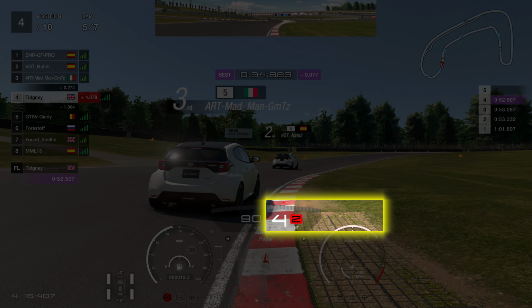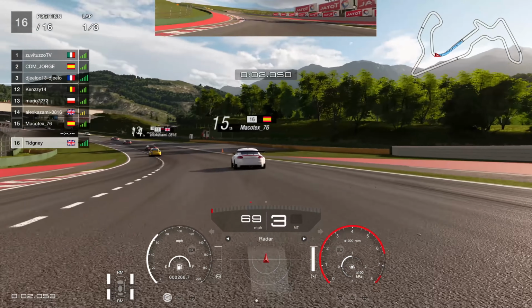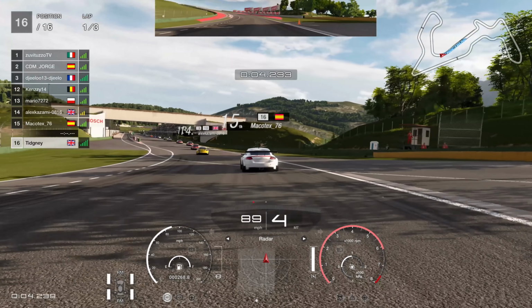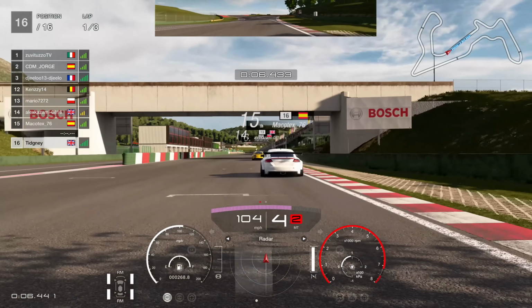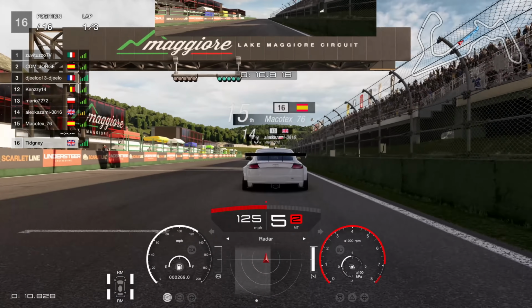So I joined this race, hope that the Spaniard wasn't there, hope the Italian wasn't there. They're both not there. Happy days. We can get racing here then. We do have a lap guide this time. We are going to do it on lap 1, and you're going to see P16 where they start. So you can see you do not have to worry about the start in terms of traction, going around corners, etc. In fact, P16 arguably gets a better start than P15 because I get an absolute run and a half here on the Spaniard, leaving that last corner. Look at the increase in speed here. Not sure what happened there, but hey, we got the run. That's all I can say.